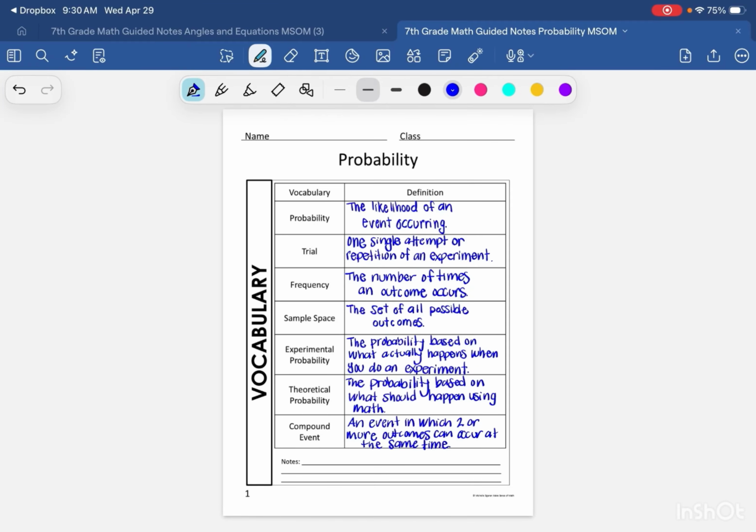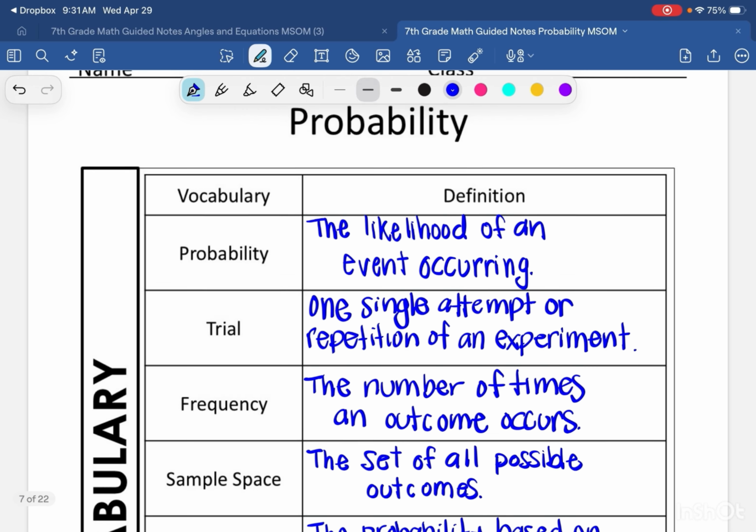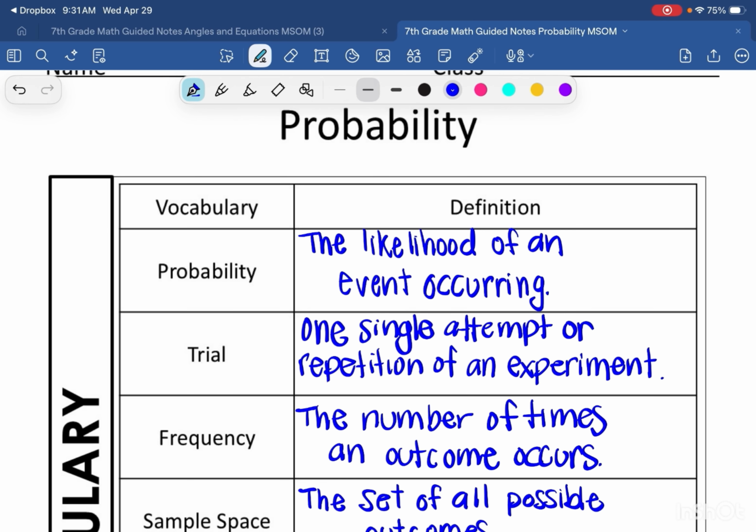Hey everyone, today we are going to talk about probability. The first page of your notes is a list of vocabulary. We're going to talk about the vocabulary quickly, but we'll get into it more during the notes. So just take a moment and copy this vocabulary. I will read it, and if you need to pause the video to jot it all down, that's something you can do.